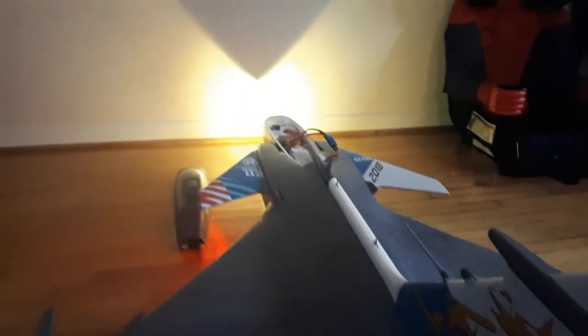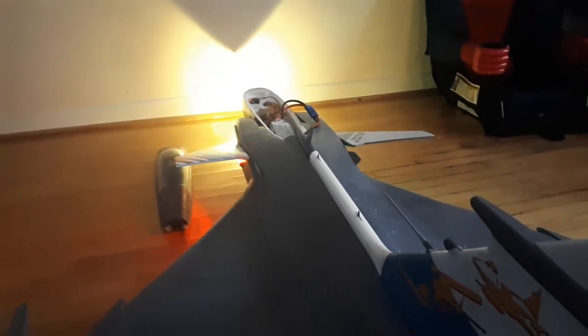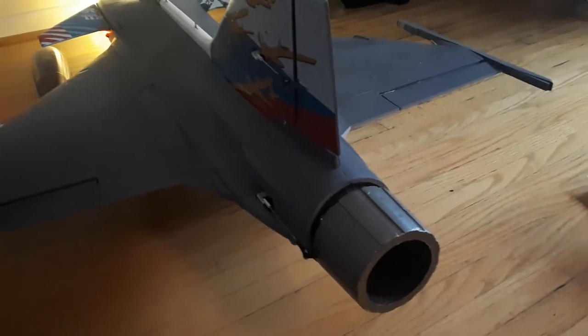This is the Free Wing Gripen and we're adding thrust vectoring. We've already put in the canards - up, down, left, right motion. Motion RC has a good video on this. Today we've added the thrust vectoring, so you'll notice if I do left and right, nothing is happening yet.